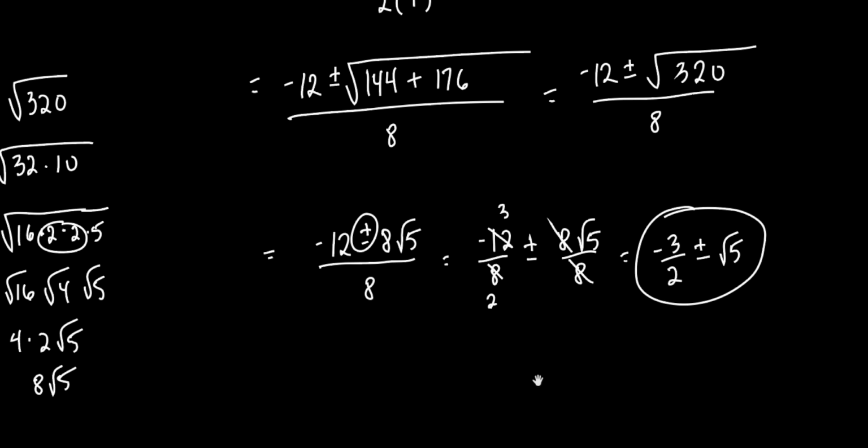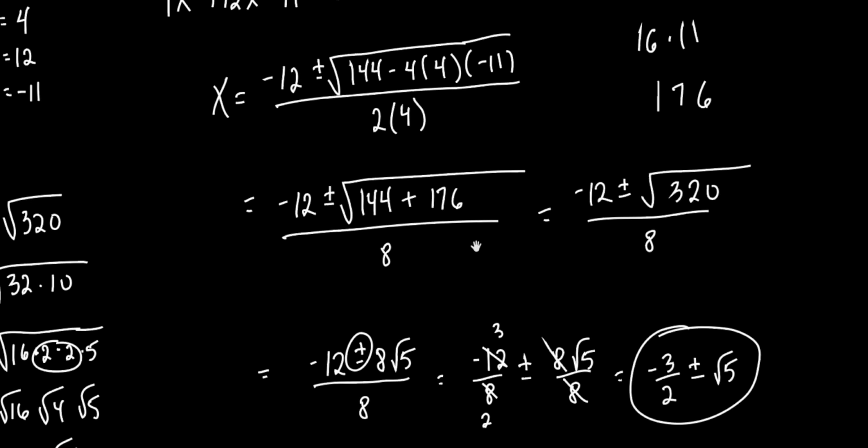It takes some practice. Doing the quadratic formula itself is kind of easy. Just plug and chug, no big deal. Just got to memorize what the formula is. But then simplifying stuff, especially when you have a square root, sometimes causes people some trouble. All right? But the more you do it, the more you see me do it, the easier it's going to be. Ready to do another one?